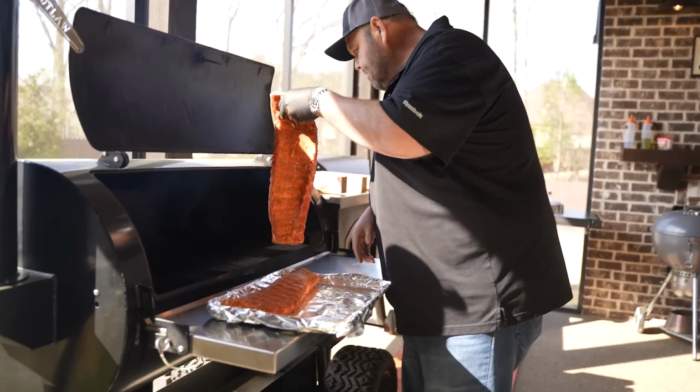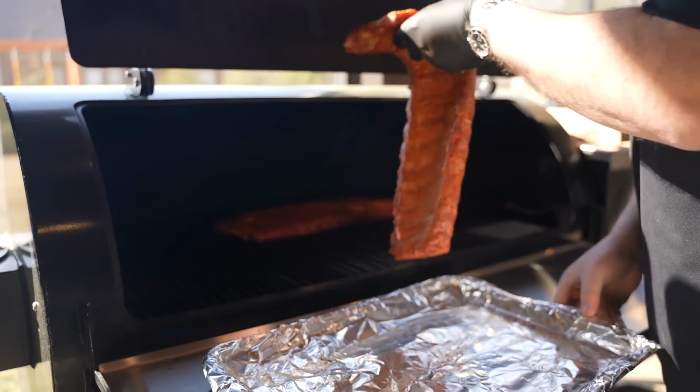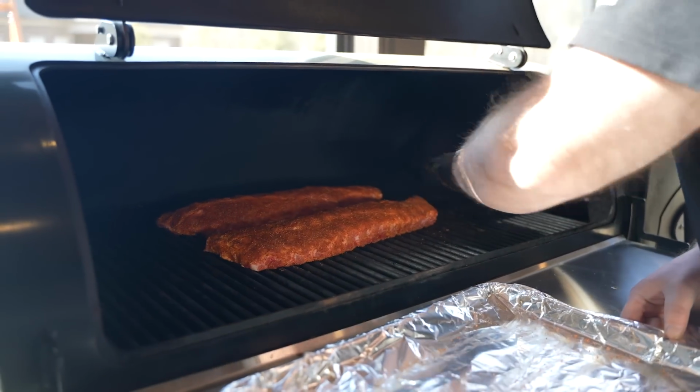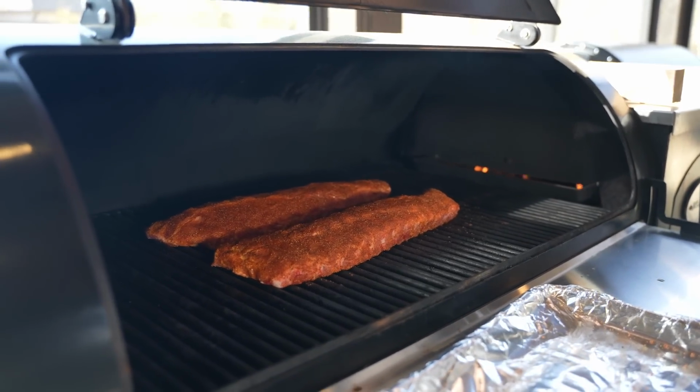So I'm gonna go ahead and lay them in here. And lay them toward that fire, that big end of that rib. Now I'm just gonna get them here and kind of bunch them up. And I'm gonna get this grill lid shut and let them go for an hour and not peek at them.